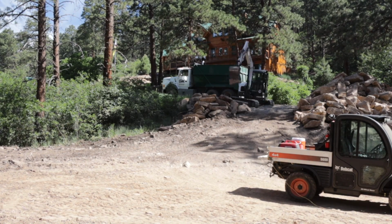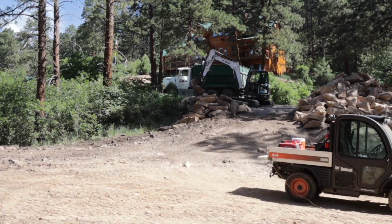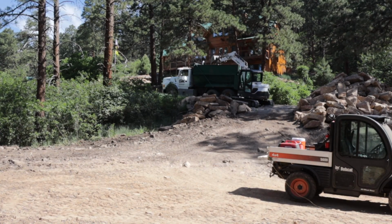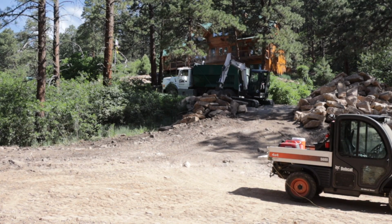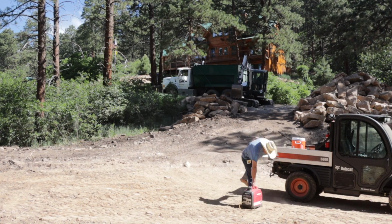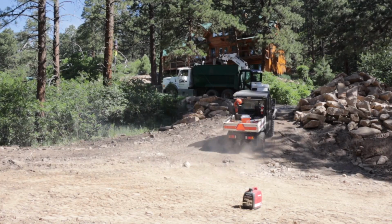But I've got an endless supply of rocks on my property, so anytime you do any kind of trenching at all, or digging or grading, you're pulling up these beautiful rocks. So I guess that'll be a little bit of a cash flow for me in the future.